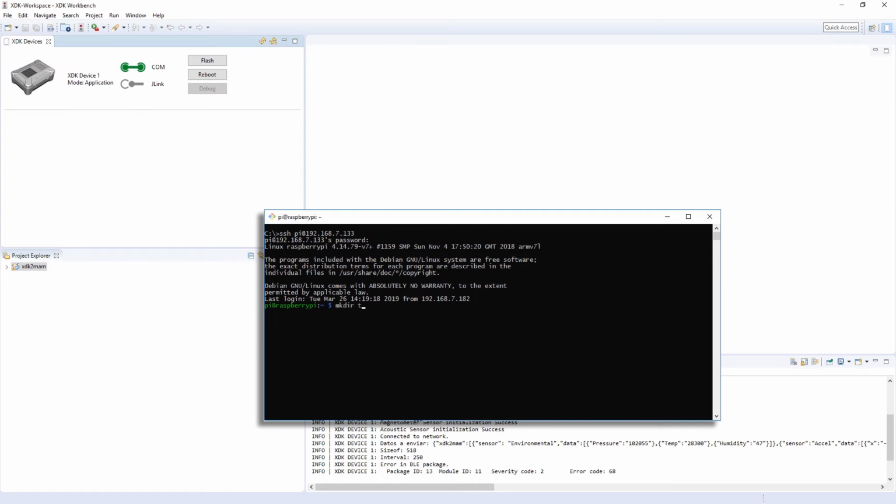Now I'm going to make a directory called tutorial and then access that directory. We have to make sure that Git is installed in our device, in our Raspberry Pi, and Raspberries are usually already pre-installed with Git. If it's not, you can install it by entering sudo apt install git. If it's already installed, it will say so, as in this case.